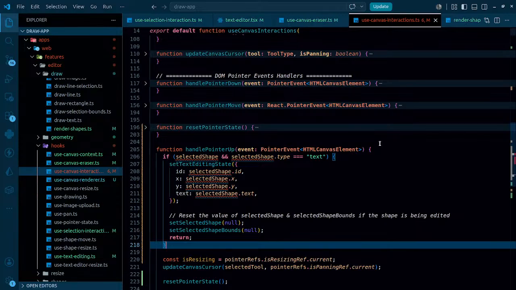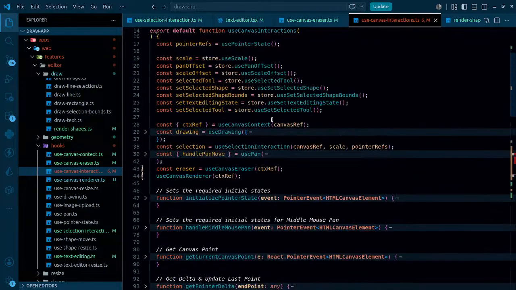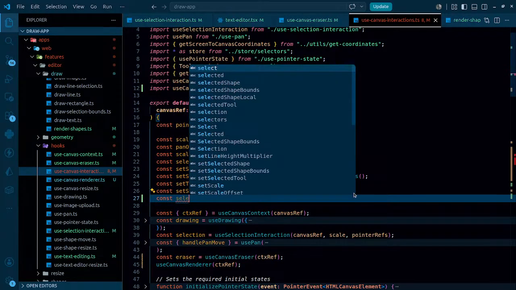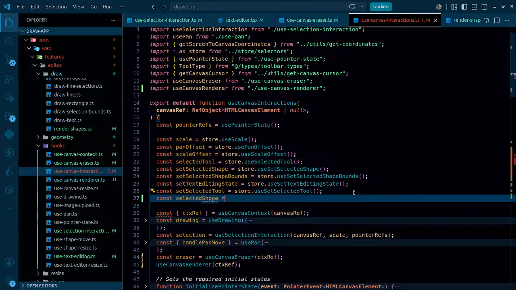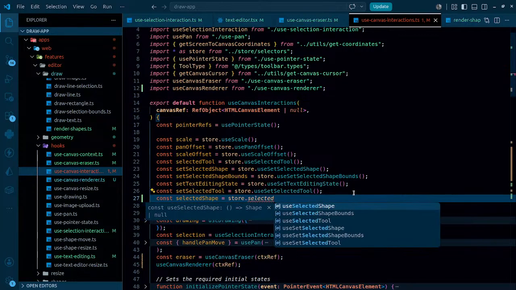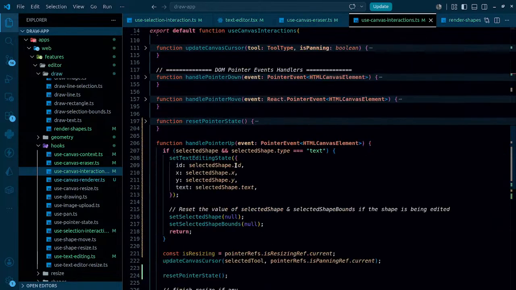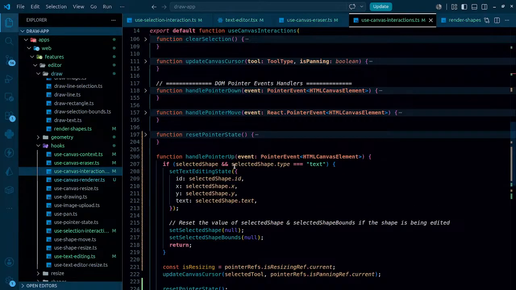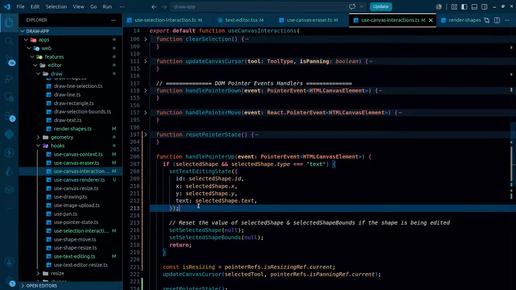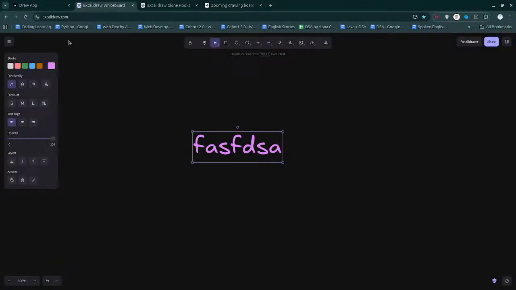First of all, we don't have selected shape in here, so of course I have to get it. Got the selected shape, and this is how it looks like. So if selected shape is this and the type is this, at that time it should be edited. Let me see how it looks like.